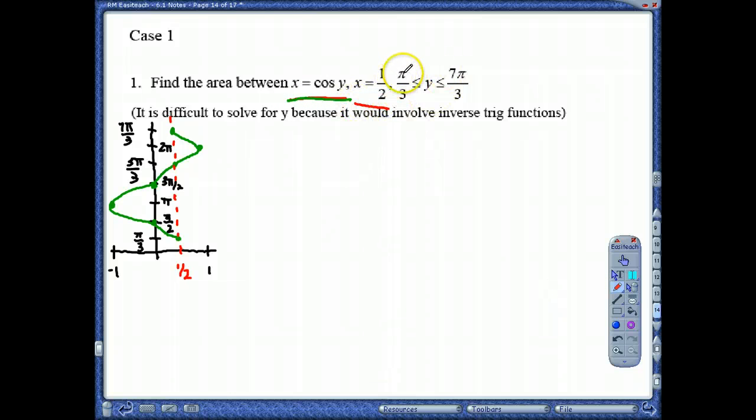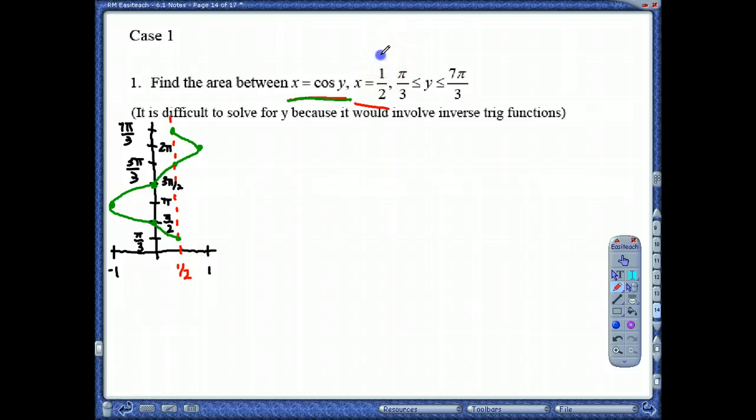Now they've given me an interval from pi over 3 to 7 pi over 3. So I just plugged in these values. Okay, so these are my y values. Well, when I do the cosine of pi over 3, that was 1/2. The cosine of pi over 2, that was 0. The cosine of pi was -1. So I actually chose these y values according to what's going to be a nice pretty 1, what's going to be a 1/2, so I had to go with the 60s, and then what would be at 0 and -1. So I chose these values for my y specifically for this graphing example.